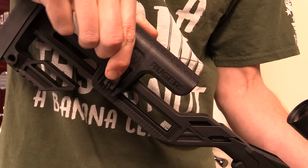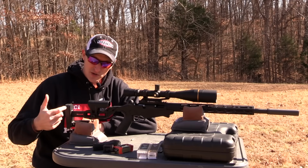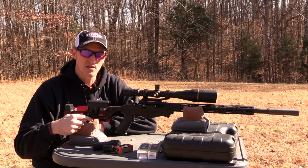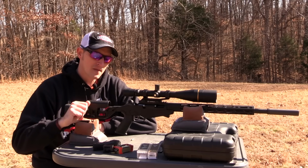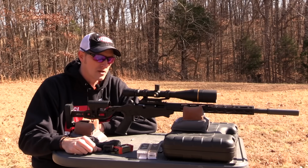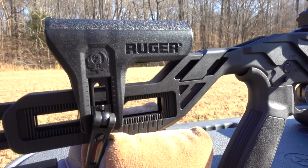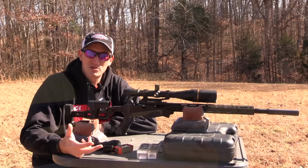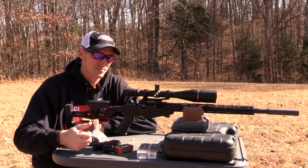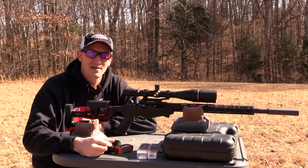You can also adjust the butt pad, the rubber butt pad on the back here, up and down. And you can also adjust the length of pull, back and forward, all by this single cam. So if you flip this cam up, you can adjust everything to very small increments, so you can get this rifle set up perfect for you. One day it's 65, the next day it's 25. So one day you may be shooting in a heavier jacket and you need a shorter length of pull. One day you'll be in a t-shirt, you need a longer length of pull. But you can do all the adjustments that you could possibly think of right here in this stock.